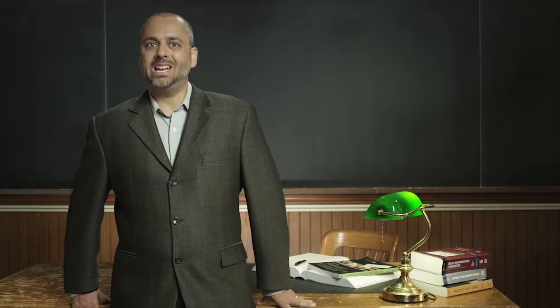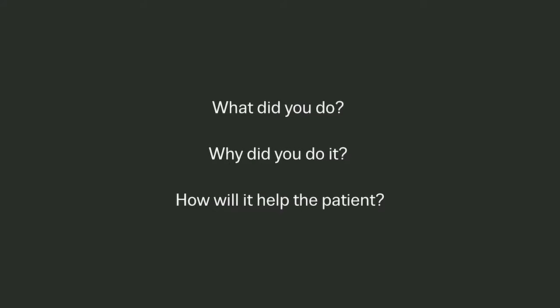When it comes to adaptation and renewal, the Ontario College of Pharmacists has a very nice template that is accessible online. However, some may find the template onerous and time-consuming to fill out. I've always found it better in practice to document why you are adapting or renewing the prescription on the back of the prescription itself using bullet points, specifically 1 line each. What did you do? Why did you do it? And how will it help the patient?